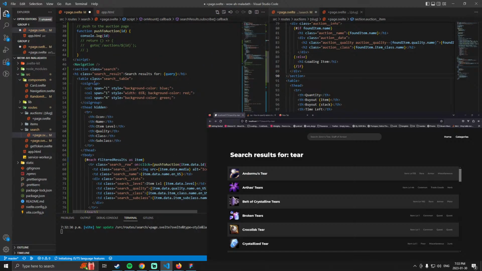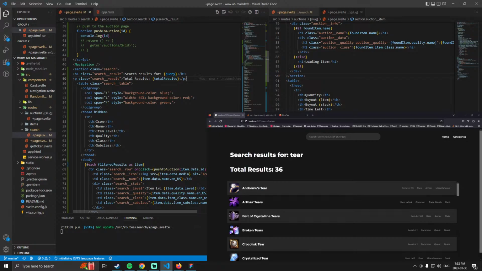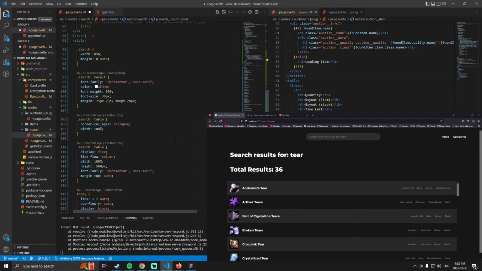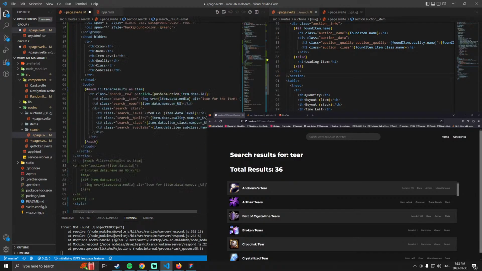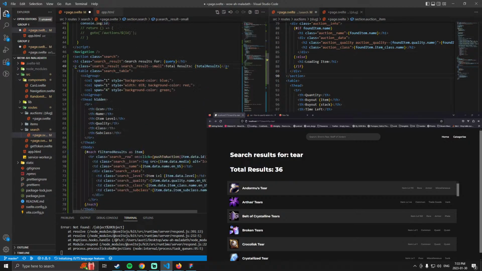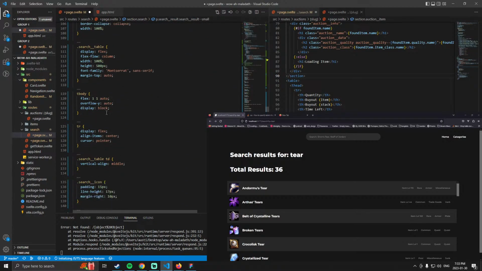Let's just put it in right underneath. Small. Okay, that's just small.